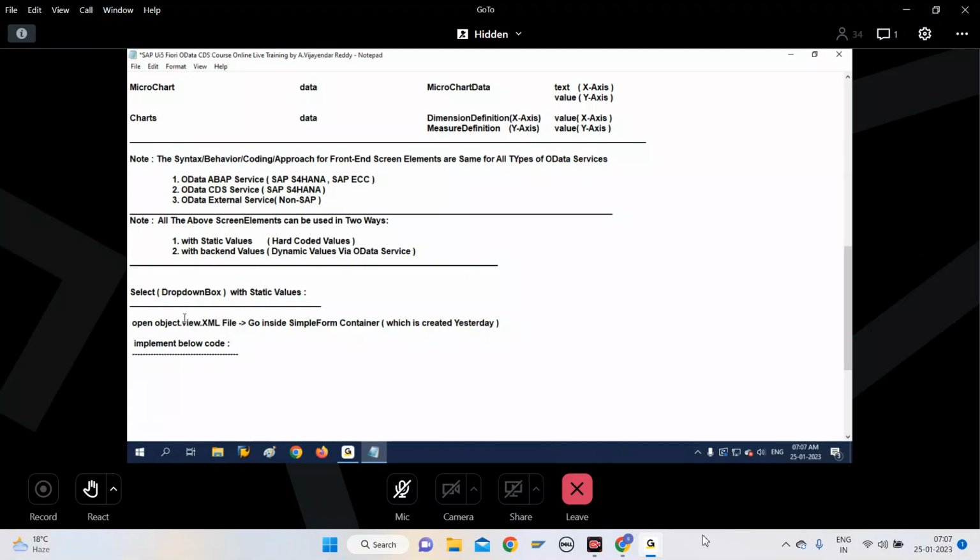In case of a drop-down box, that is by using the select screen element, we have to implement this code.